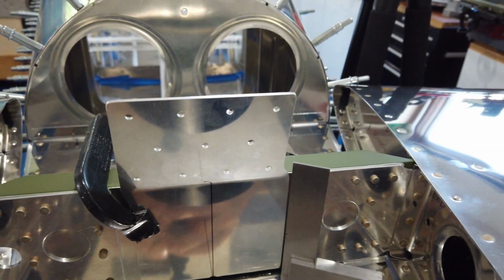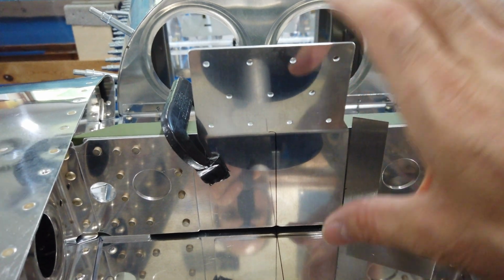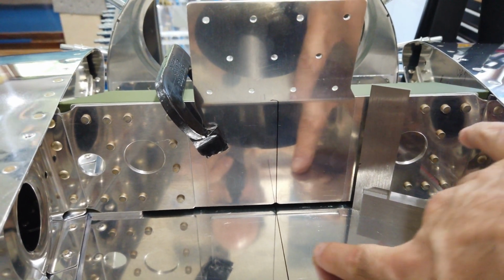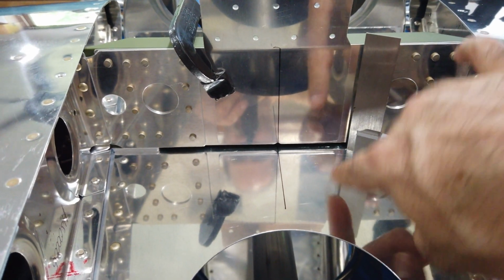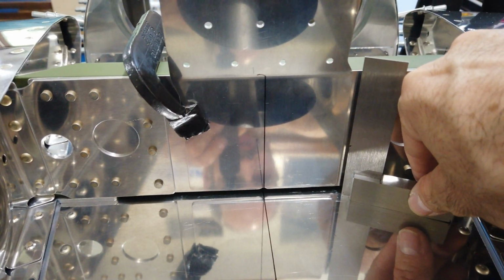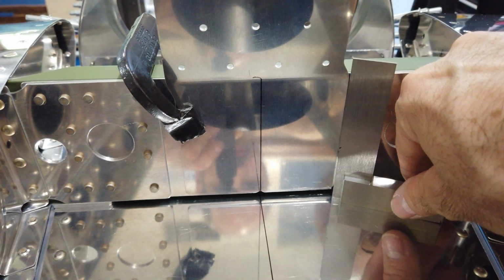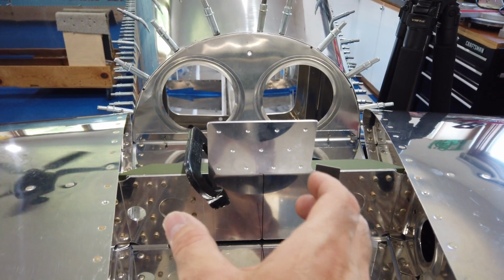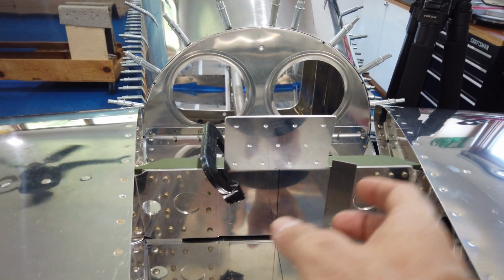And then to make sure that the bracket itself is square, I just used a square on the deck, because remember this is level. And then I just push it up against the side of the bracket, to set the bracket square in this orientation.